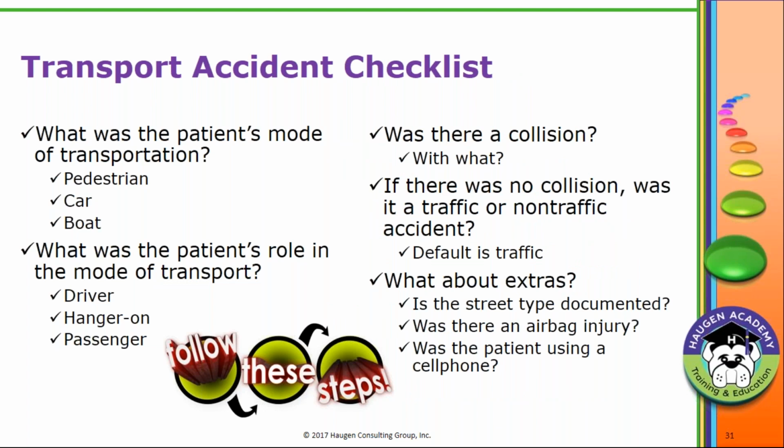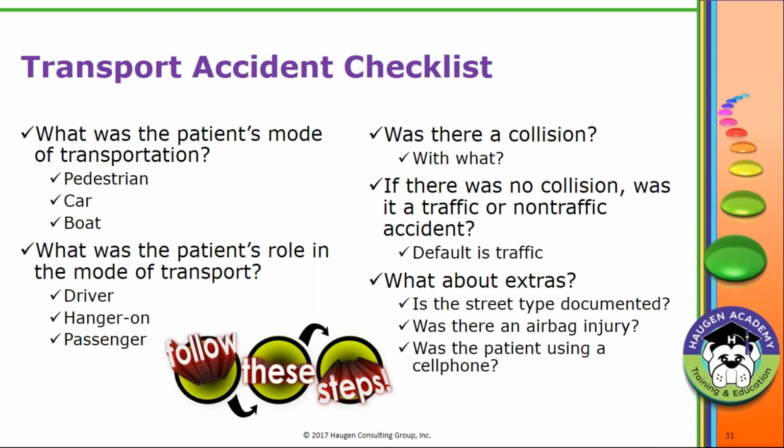I think that car accidents are probably the most difficult thing there is to code, and probably the thing that we code the most frequently when it comes to external cause coding. So this is my mental checklist that I go down, and it follows the logic in the index. If you have a logic encoder, this is one of the few places, and if you know me, you know I'm not a huge fan of encoders because I think they can lead you down a wrong pathway if you don't really know what you're doing or aren't in tune with the book. But this is one of the places where I think I would prefer a logic encoder, because it's going to ask you all of these questions.